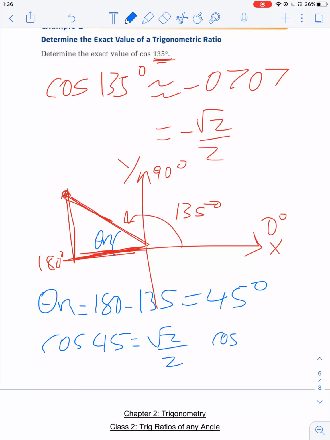So cos of 135, remember cos is your x value, and for this coordinate it is negative. It's actually minus square root of 2 over 2. Okay, but as you can see, this is a lot of work. Finding the reference angle and then looking at the table and doing this and that, right? The best way of doing it is just to use your calculator. Once you get this decimal, just understand what that decimal represents, what the exact value of that decimal is. And I showed that to you a minute ago, okay?